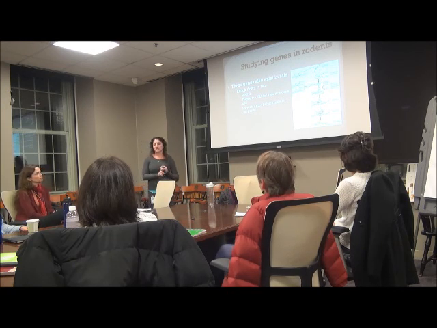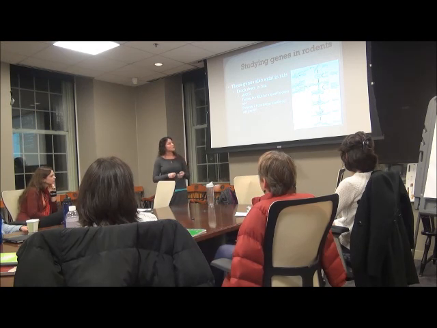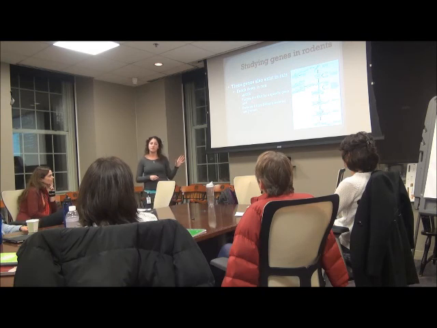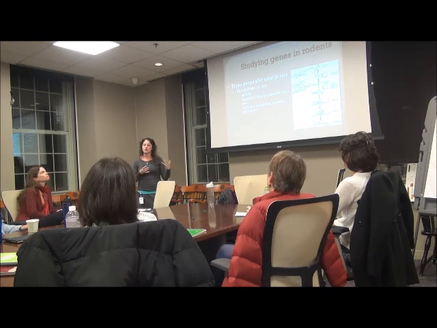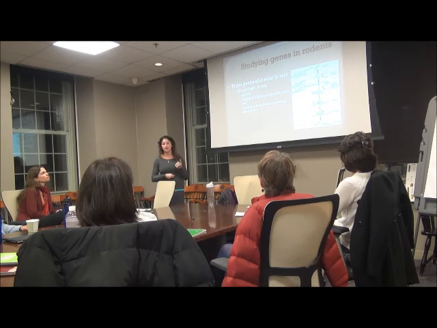One, because knockouts are extremely expensive to do in rats still. And 2, there was actually a recent paper that came out that showed that individuals with dyslexia that have a variant in this gene also have reduced protein in the brain. So this is a more accurate model to what you would see in the brain of someone that had a variant in this gene. So how do we create this knockdown?